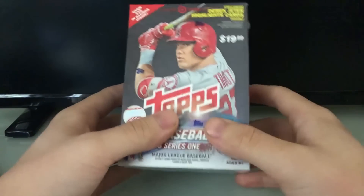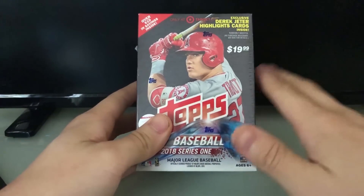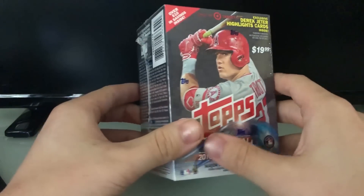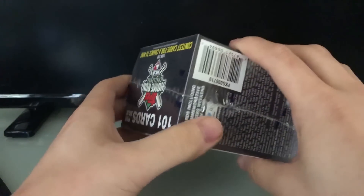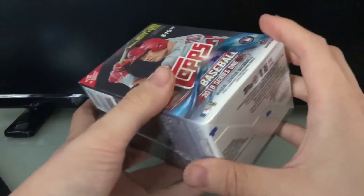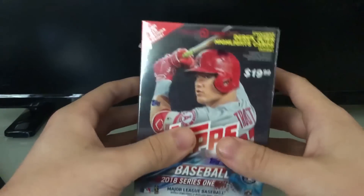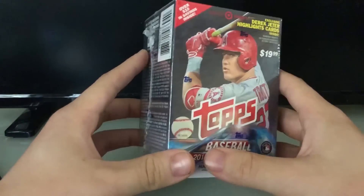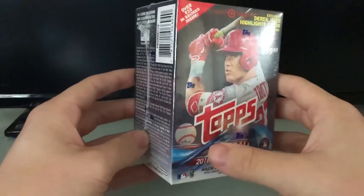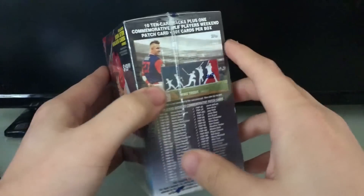It's 20 bucks, but just as a disclaimer: I have never collected cards. I don't know anything about what's inside specific boxes, I don't know what makes one box better than another. I've literally never collected cards in my life. Even when I was little I never had a baseball card collection — it just wasn't my thing. So I figured, why not give it a try this year? I'm going to start collecting some baseball cards. It's not going to be anything crazy — I'm probably not going to do box bricks or anything like Mighty Goat or Atrium.